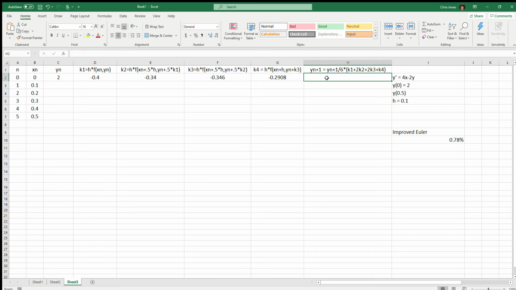Finally, we can figure out what the next y value is. And you might recall that we got 1.6562 or something like that. So 1.6562 I think we got.